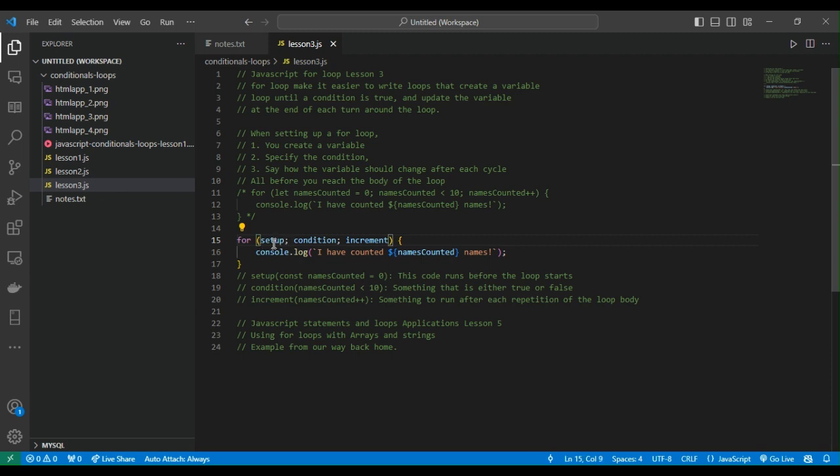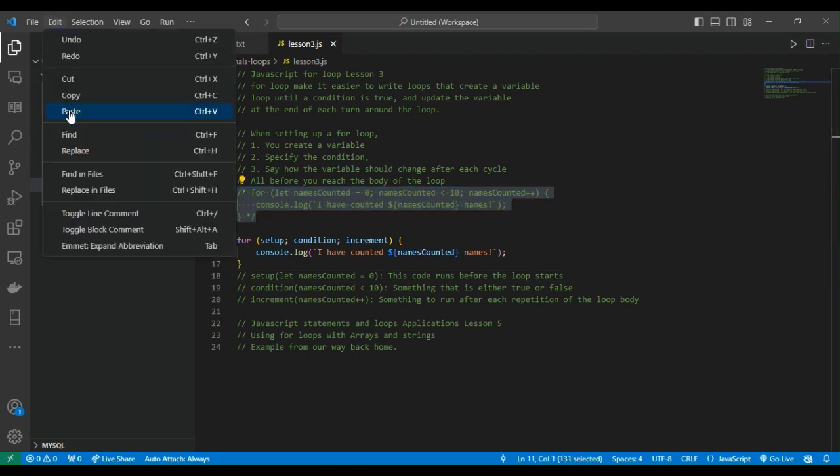We have the variable, which is the setup, then we have the condition. And the second part to a for loop is the increment. So you have to be incrementing this one here. So for the setup, I will change this one to let, and I will go ahead and uncomment this.